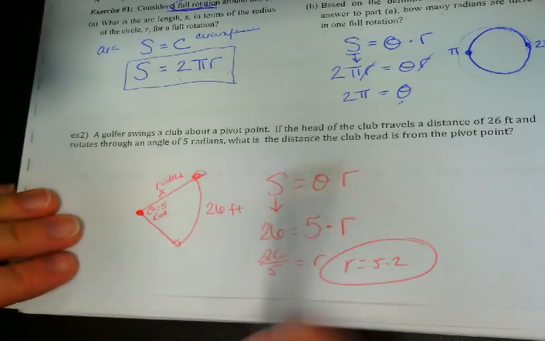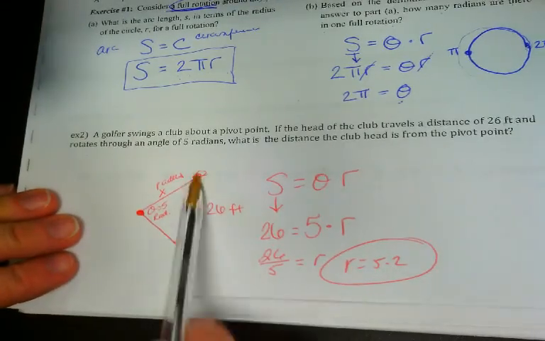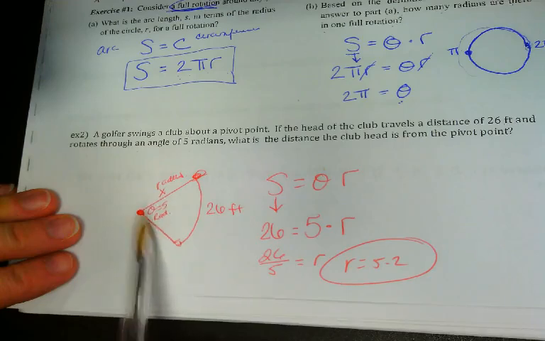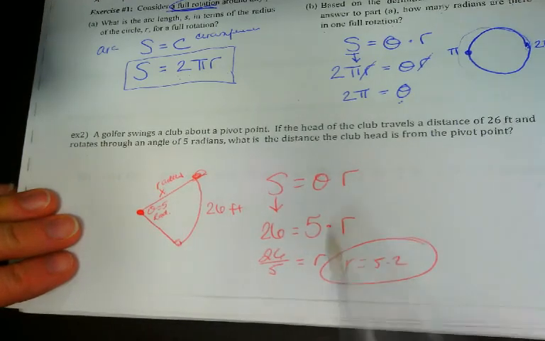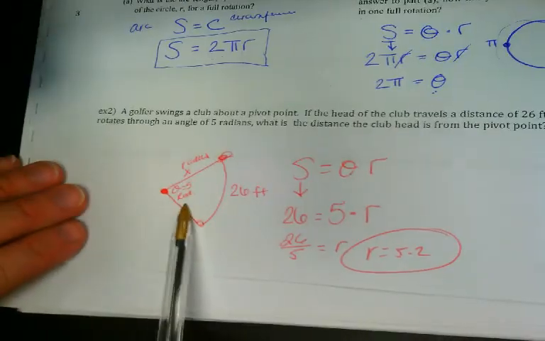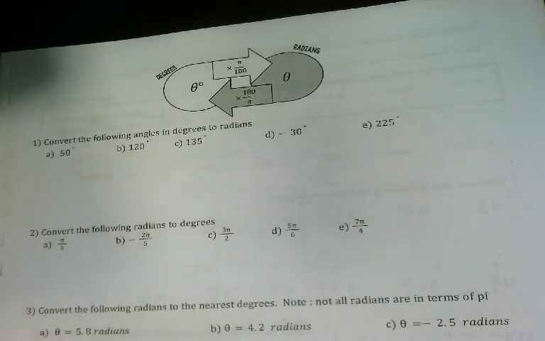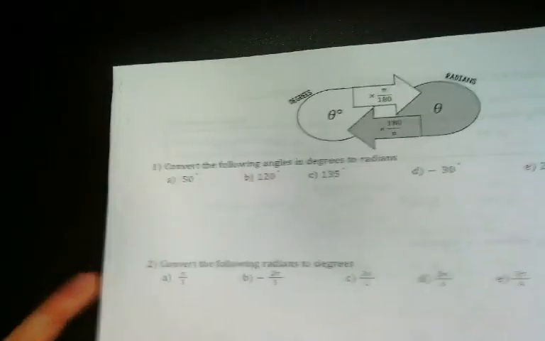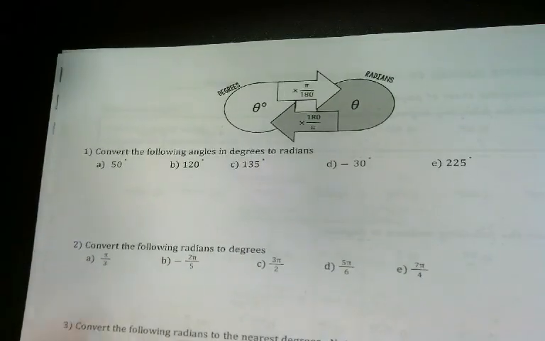But so that's all this formula is. You have to identify who the arc is, who the angle is, and who the radius is, and you're looking for one of them. Now again, I just want to stress the catch. The catch is theta must be in radians. They told you it was in radians, so you're good to go. Now if it's not, flip the page. Okay? If it's not, you have to easily be able to convert from degrees to radians and radians to degrees.